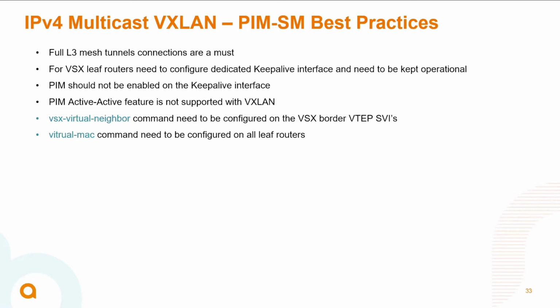Another command which we mandate is the VSX virtual neighbor. This is a new command introduced for the VSX case. I already covered this. This command needs to be configured on the border VSX routers. And the EVPN command virtual MAC needs to be configured for PIM-SM. This is required for the register. I covered this already. So the virtual MAC needs to be configured on all the VTEPs. These are all the best practices you can follow.